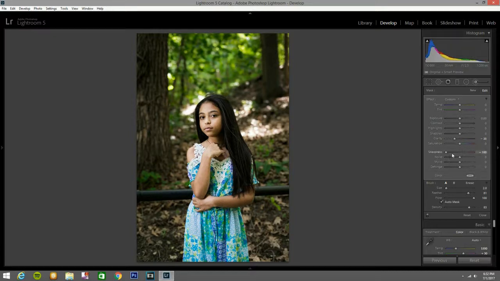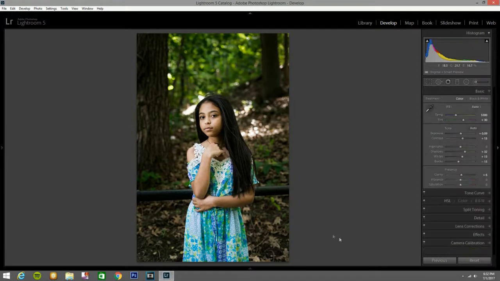Let me bring this up a little bit, and I'm gonna darken a little bit so she can pop out a little bit more. The highlight from the back shadow, I'm gonna bring it down. That makes her look a little bit more pop out. Anyway, we're not gonna stop there.